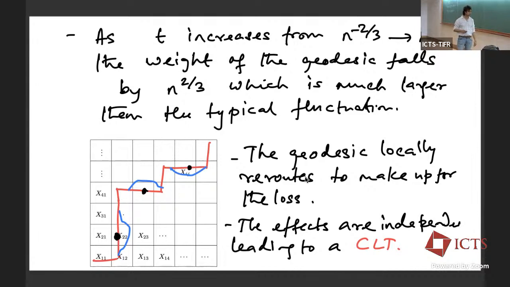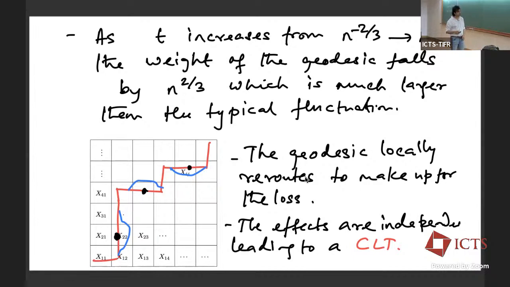So suppose I update this bit, so the value of it goes down. The geodesic will locally reroute to make up for this loss. It will do these reroutings at every location where a bit gets updated. Now, it's maybe not very hard to imagine these local reroutings are somewhat IID because they're happening in different parts of the space, and the lengths of these excursions are not that big. So they're not interacting much with each other. So they're somewhat IID. So there is some global cancellation.